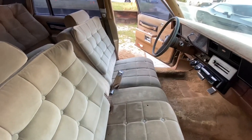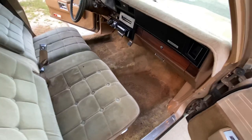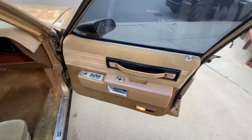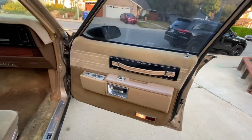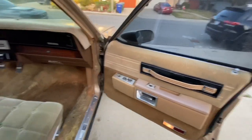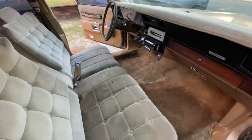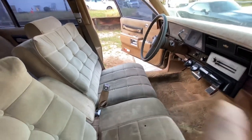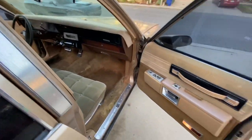I need to go and finish that driver's side and then I'll be done with this. But I'm gonna go ahead and knock it out tomorrow, go spend some family time. That's dope clean. Yeah. So really all I gotta do is that carpet over there and then that seat over there. Then I'll be pretty much done with the inside.